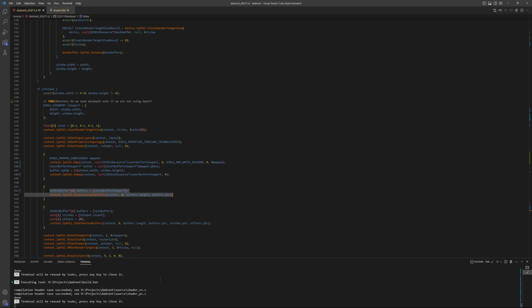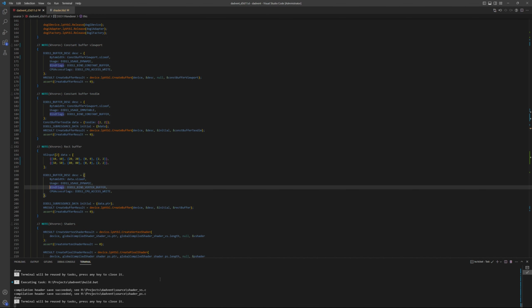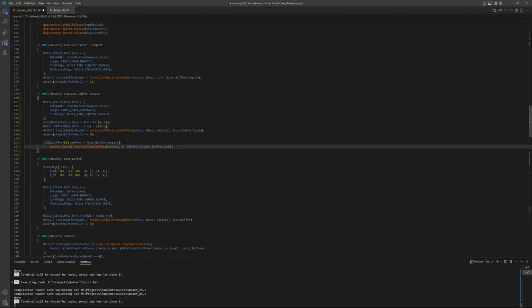So we kind of need to do this when we create that constant buffer. Like right here. Can we just do that and then never again?